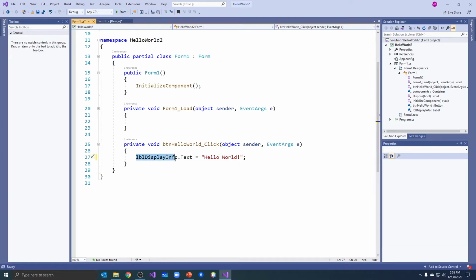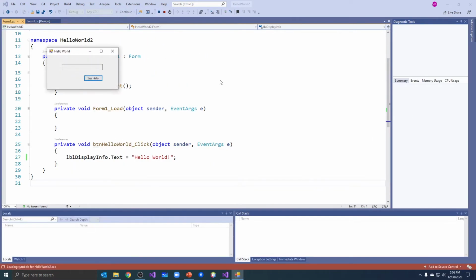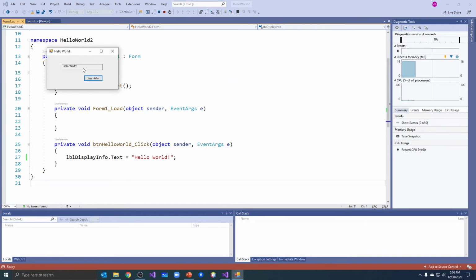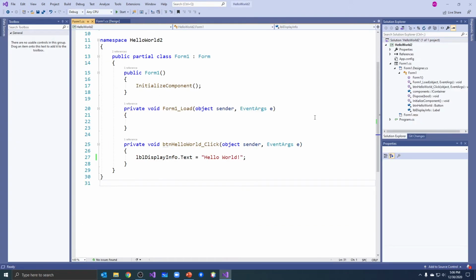So the name of the object, dot, and the property we're going to access. We take this string and assign it to this property of this control. That's what happens when somebody clicks the button. Let's just start and run our program. When we click say hello, it changes the text in that box to say "Hello World". It set that text property to "Hello World". And if I click the button again, it just keeps setting it back to "Hello World", so we don't see any changes. I'm not sure I like the formatting of that because it's kind of stuck at the top. We'll talk more about labels later, but you've created your first application.